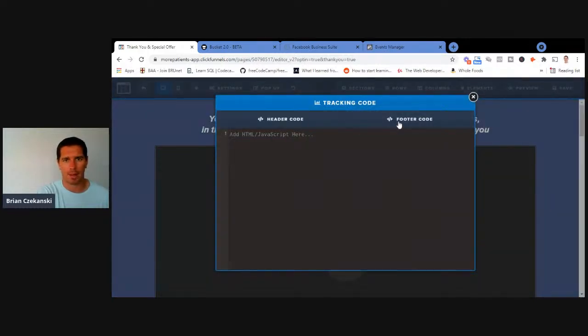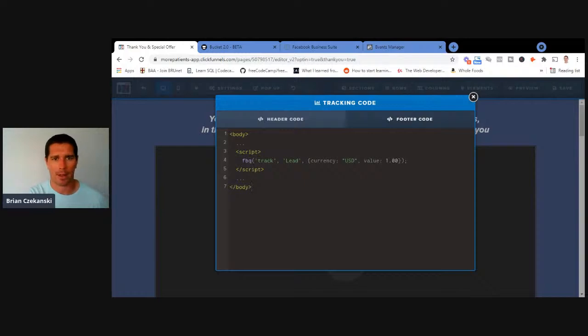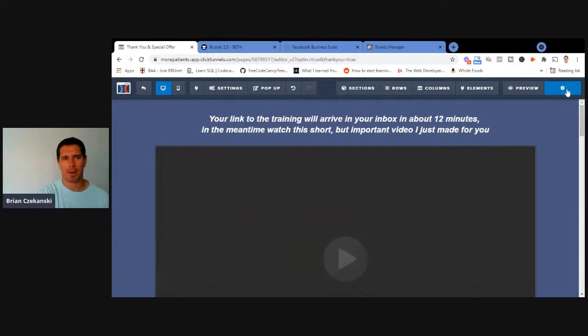Again, I'm looking at the footer code for this one, and this is where I'm going to just copy in this line of code. What this signifies is, right here in the middle, you can see a lead is what it's called. And that's ultimately what I'm looking for: anytime somebody hits this thank you page, for Facebook to consider them a lead. And that's really what I'm optimizing for. Again, if you're an e-commerce company or you were selling something, instead of calling it a lead, you could call it a purchase, whatever it is. You're just letting Facebook know what is that event that I'm optimizing for, and what do I want you to ultimately show along the way.